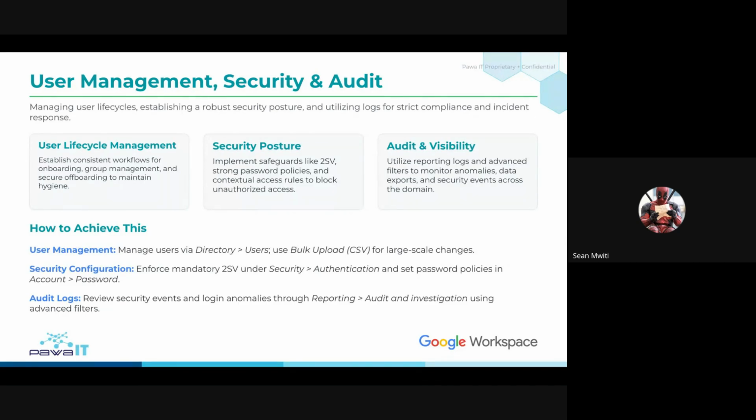So you need to set up workflows to ensure that if a user is leaving, they are able to do a proper handover on whatever they were working on from their own drive, or whatever platform they were in, to have that continuity for the people who are going to be taking over after them. And also to ensure that if they had access to certain critical applications or platforms, you're able to sever that relationship so that they don't do anything malicious. So you need to have consistent workflows on how you onboard and offboard people, and also group management: what groups can access what, and what groups cannot access what.